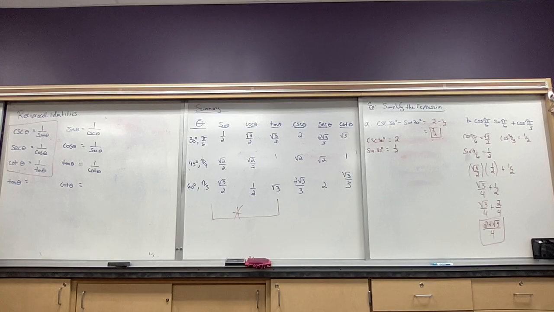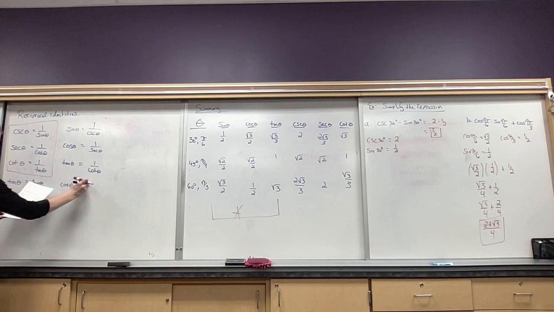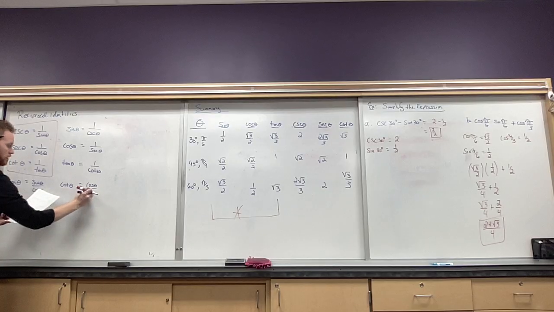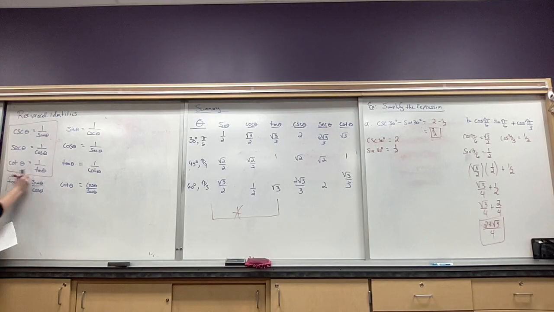Okay. Now, there are 2 other identities that are pretty important, and you are going to mess with them for homework tonight, like where they come from. Tangent of theta can be rewritten as sine of theta over cosine of theta. And cotangent can be written as cosine of theta over sine of theta. Those are 2 other ones that we're going to be using a lot of. For homework, I want you to figure out why that is the case. What I would do is draw a triangle and substitute some things together to see that it works. It's just a little suggestion.